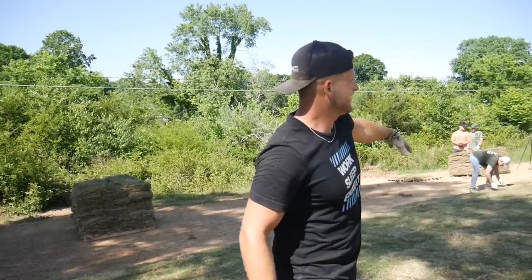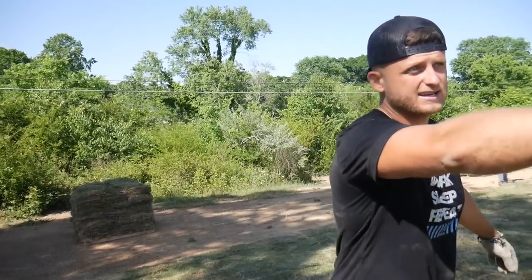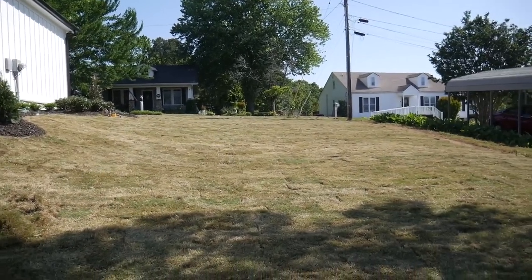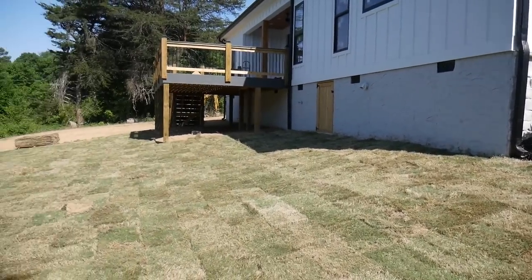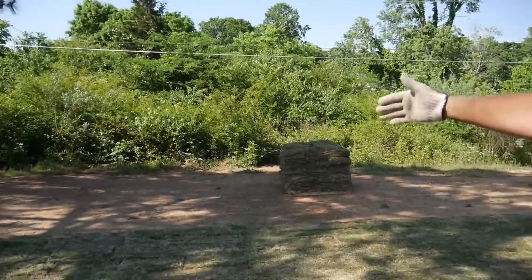So anyways, my dad's out here killing it, Mr. Cameraman's killing it, jumping back and forth. Show him this side, kind of pan this way, so you got the whole side of the yard, then pan to the back here. Whole backyard's basically done all the way, let's say, 25 feet past the deck. And I actually ordered 20. I only needed 16. I ordered 20 so that if we got extra, we're going to go all the way to the back of that.